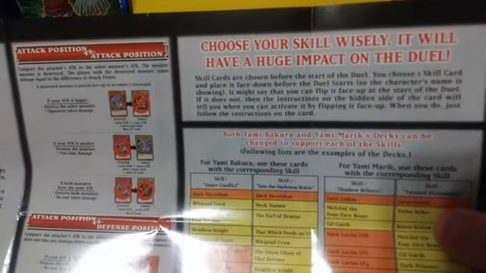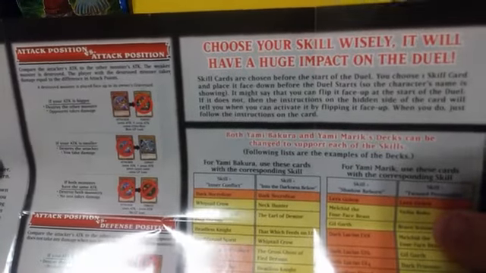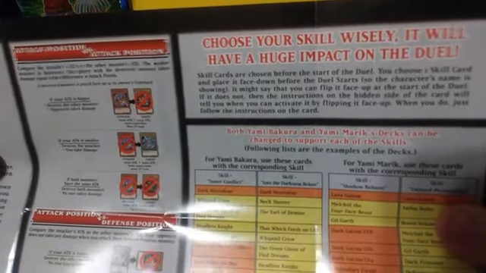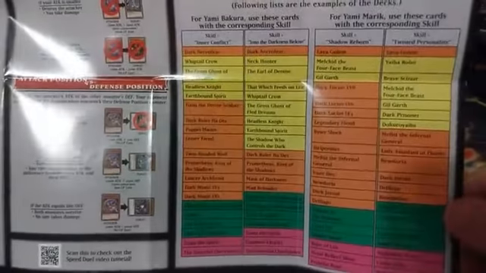It might say that you can flip it face up at the start of the duel. If it does not, then the instructions on the hidden side of the card will tell you when you can activate it by flipping it face up. When you do, just follow the instructions on the card. And it goes over our deck list for our Yami Bakura and Yami Marik.